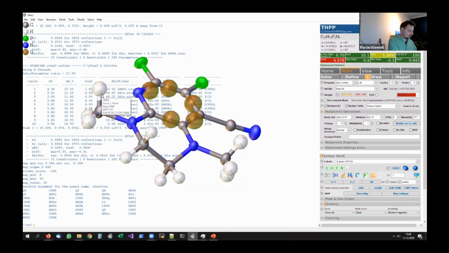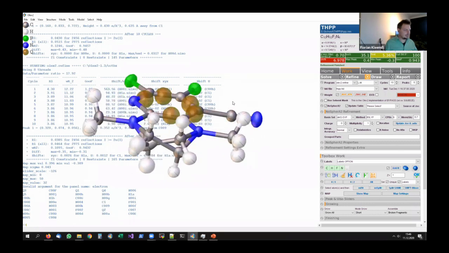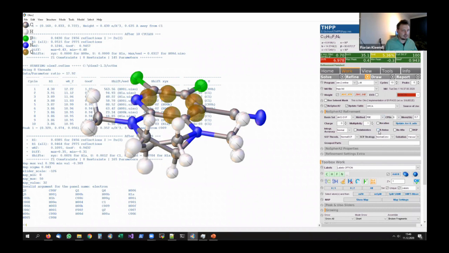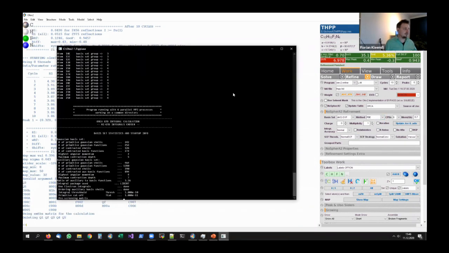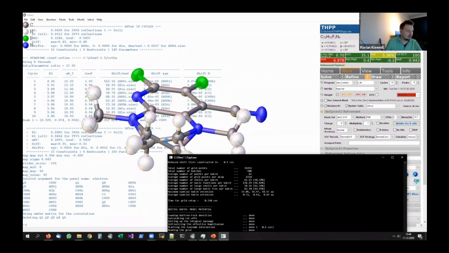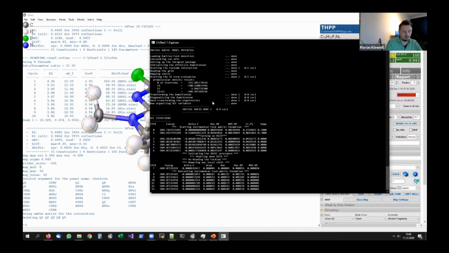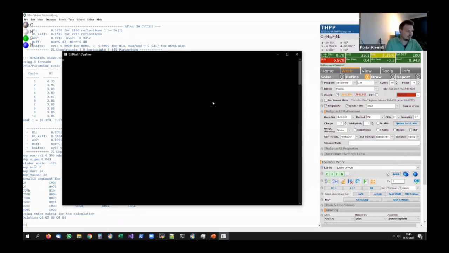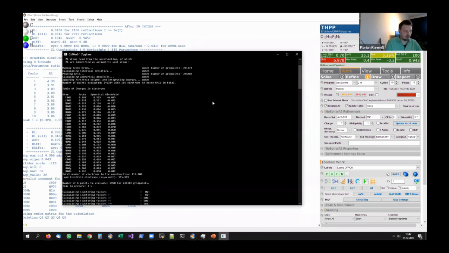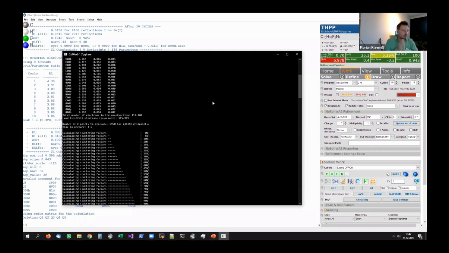And the next thing I'm going to do is I'm going to select all hydrogens again, and I will also do AFIX 0, which will remove the affixes from these atoms as well. So doing that, I can go back to showing all of this, and I will start my calculation using ORCA, my favorite functional, and start the refinement. Now what will happen is, because we have basically described two models of the molecule, we will need to perform two wave function calculations to describe the shape of the atoms in both situations. And this will then require two times the amount of computational effort. In the end, both will be independently calculated as TSC files, but merged into one big file for the refinement.